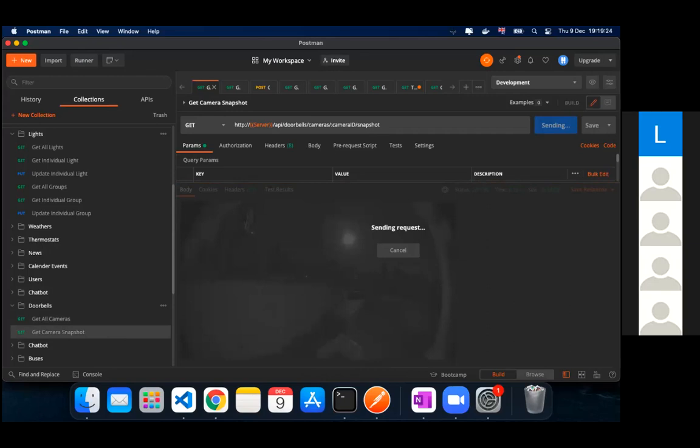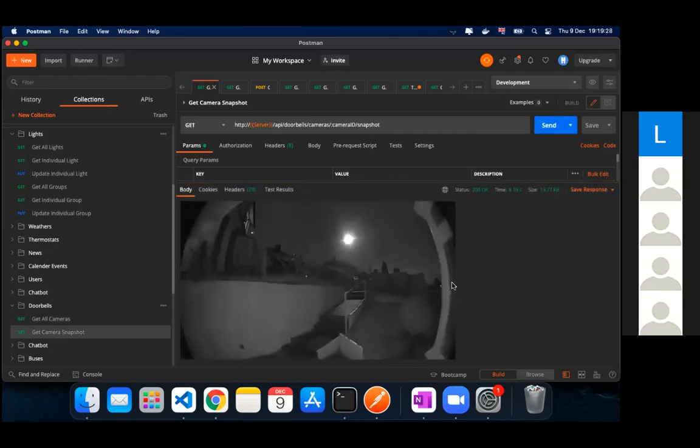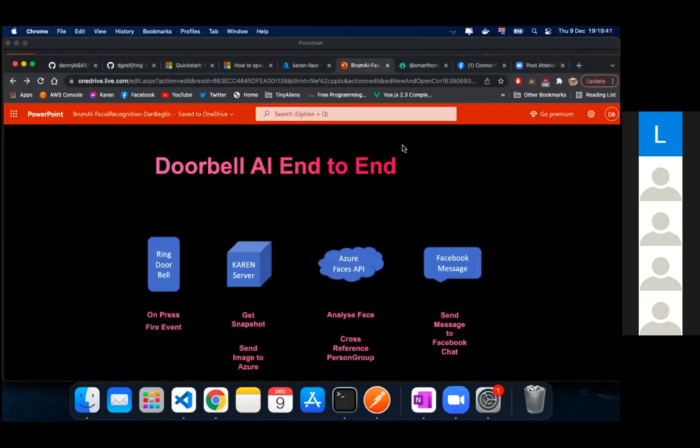It takes a little bit of time because it's saving an image. There you go. So that's currently outside my house. The idea being that this would just be a widget on whatever front end, or I could ask Karen, what's going on outside, and I'd just be able to treat it as a bit of a CCTV system.